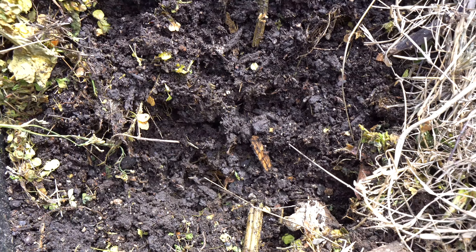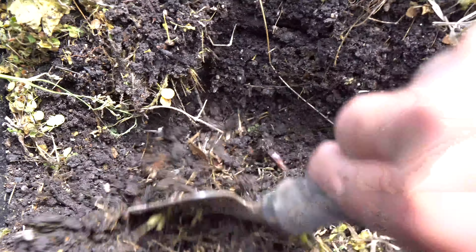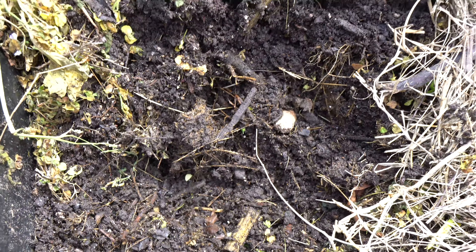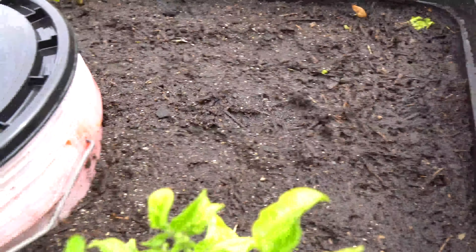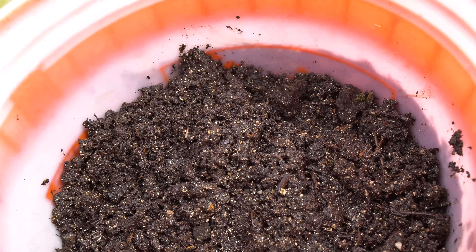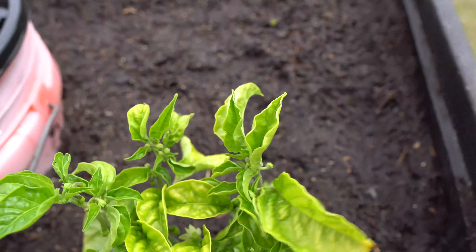Just wanted to show you what the soil looks like in just under two months — look at this, nice and dark. It's mixed in with some of my regular soil and a lot of it is the scraps from the yard and it's already starting to break down. In a few more months it's going to be much much better, really rich, and the plants are really going to love this. The bucket is all planted — I have two plants in here for a project I'm working on. Here's the compost system with the extra soil already added; this is where the scraps are going to go to feed the plants in the future. I don't plan to do any fertilization — all the compost is going to go there and feed the plants throughout the season.